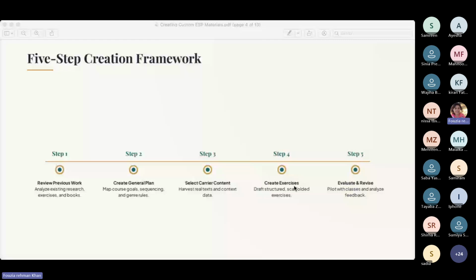Then you revise it, and then you pilot with the classes and analyze feedback. Piloting the material is testing the material, whether it would really work, in the first few classes. If it is working, if it is up to the level of the students, if it is helping you meet the objectives, then you would carry it on, and then you start again. Piloting the material means just experimenting with it in the class.